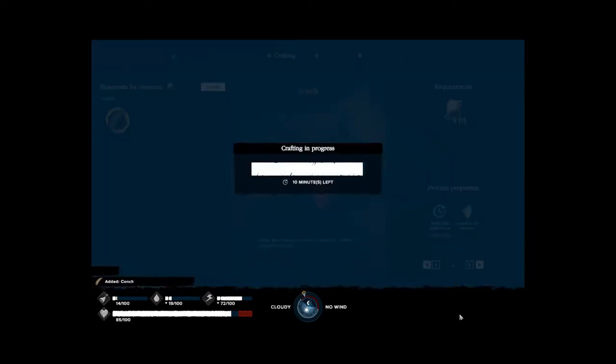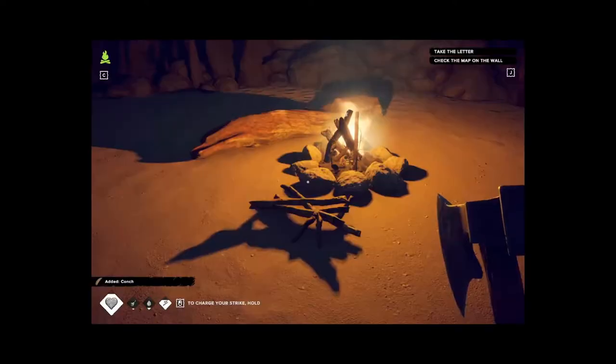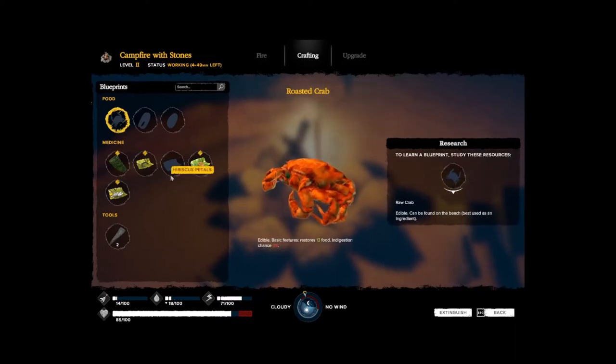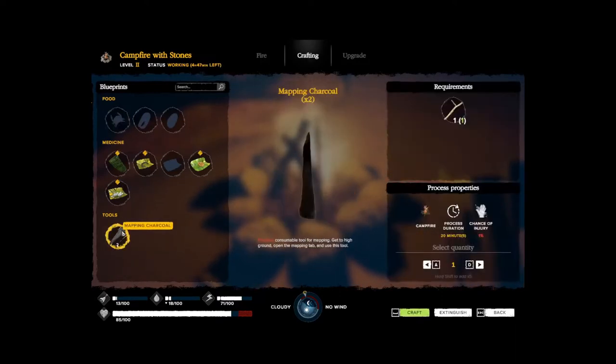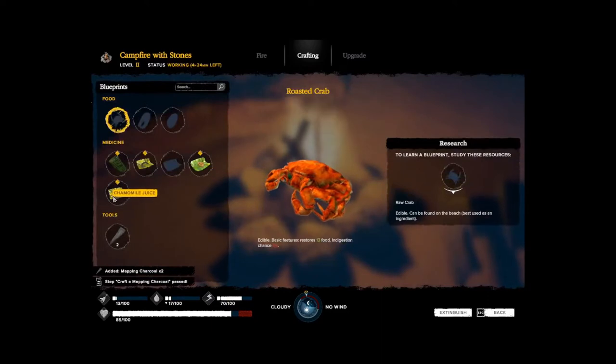I hope I can cook those in the pure fireplace without a cooking pot. Okay, so let's see if we can do this. We can cook a crab. Oh, we can do this. We should definitely do one of those mapping charcoal thingies.